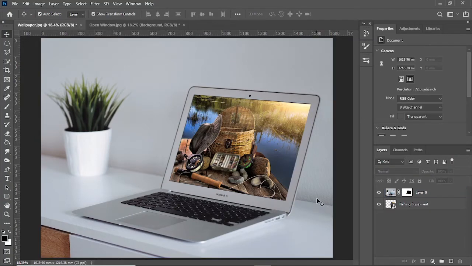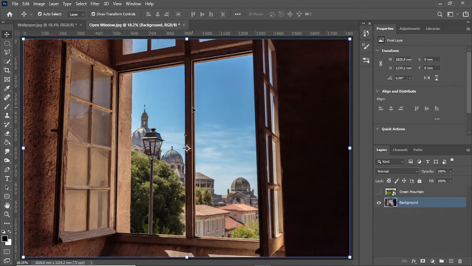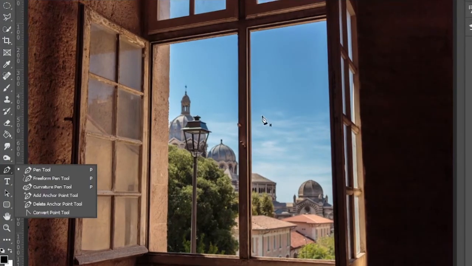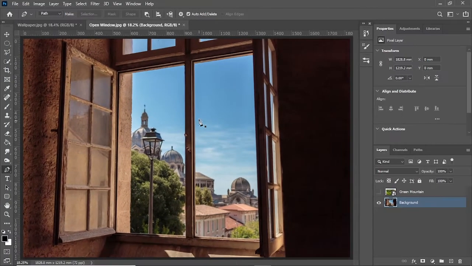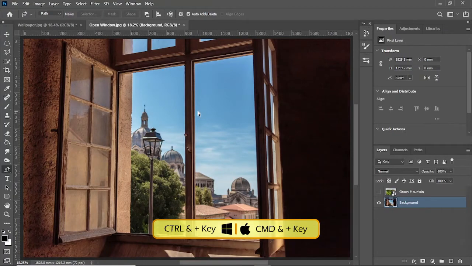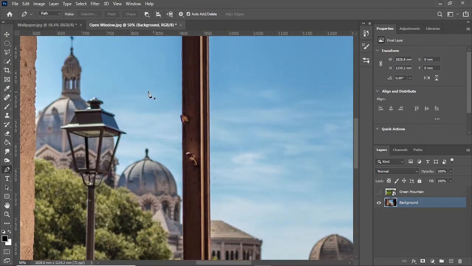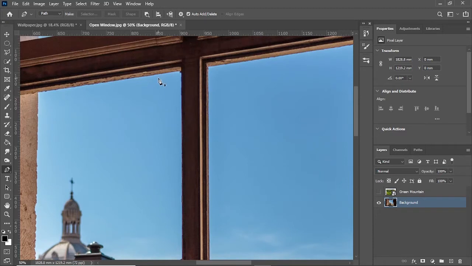I have already imported another image of a window. Right now the selected tool is the move tool, and my target is to select the outside part of the window. I'll simply select the pen tool and let me zoom in the image, and I'll select the outside of the window with the help of the pen tool.